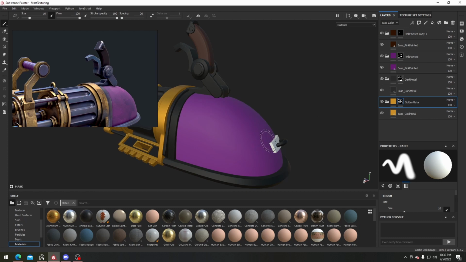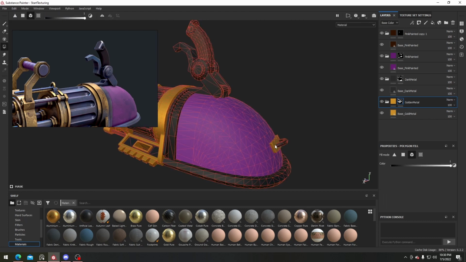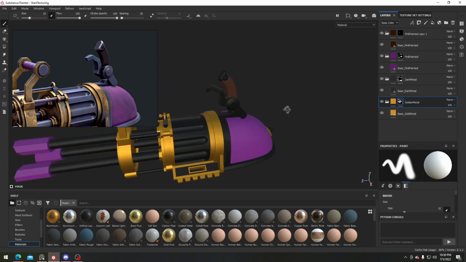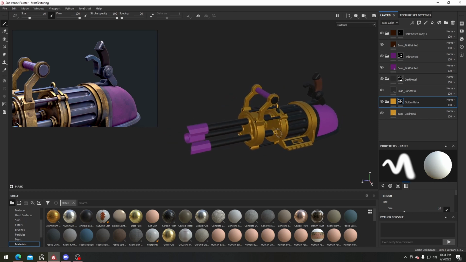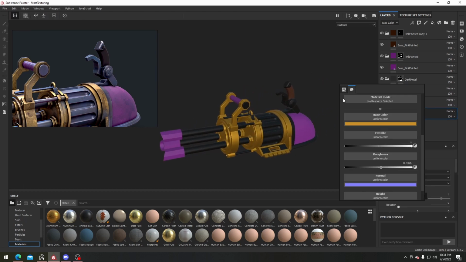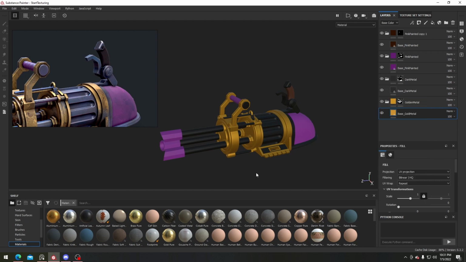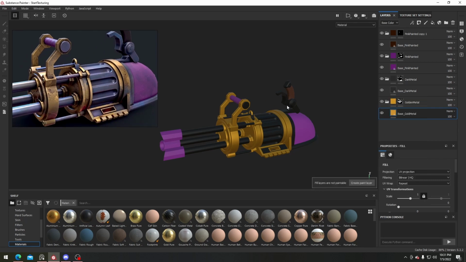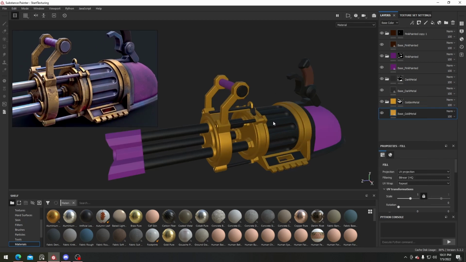I guess this one needs the golden material, so let me just put it over here as well. And I think we've pretty much gotten most of these. So now we can actually start working on all the texturing in the next video.